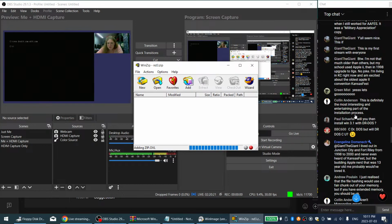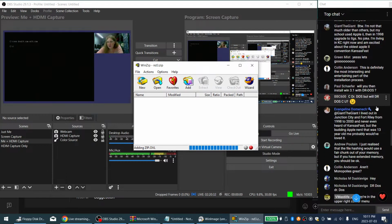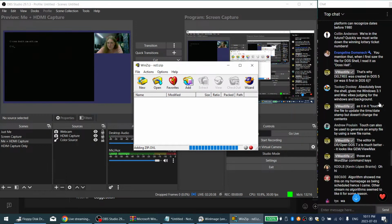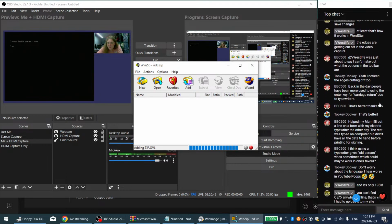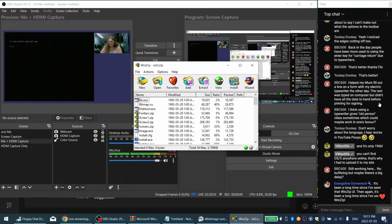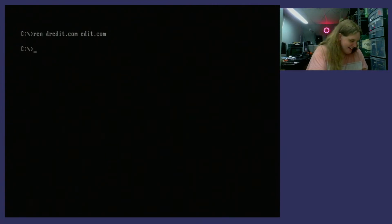But yeah, these old versions of WinZip, they're fun. WinZip 1.0 actually runs on Windows 3.0 on this computer. It's one of the few Windows 3.0 programs that'll run on an XT. Yay! It did it! Okay. So, now you guys get to watch a 10 megahertz XT decompress 8 floppy disks of a zip file.